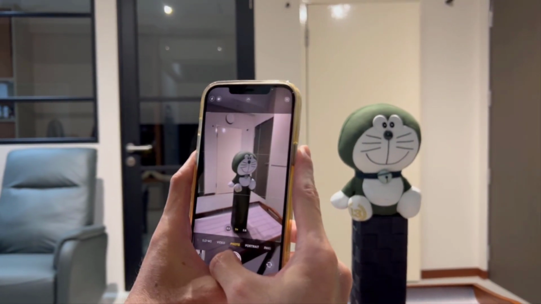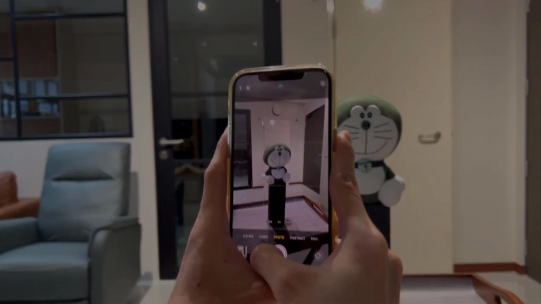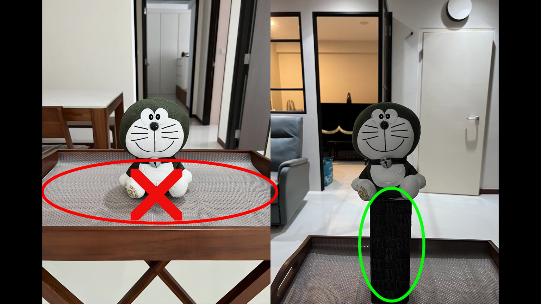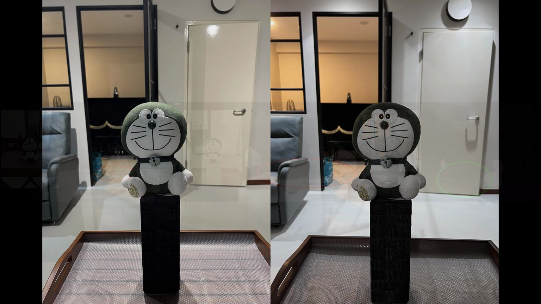There are a few things to note when using a smartphone to capture images for the 3D scan. When scanning objects with parts raised off the ground, ensure that the base it is sitting on is not too wide. Otherwise, artifacts may appear due to blending between the scan and the base object. To mitigate this issue, use a smaller base that won't interfere with the scan, allowing you to capture the bottom details from a bottom-up angle.